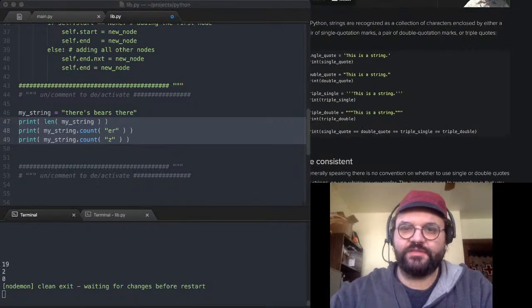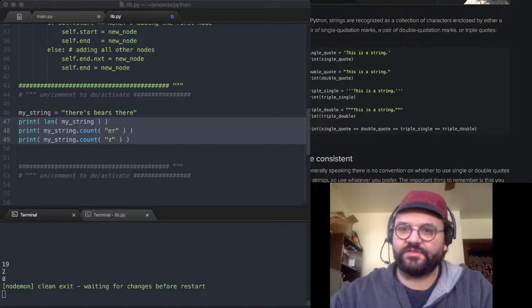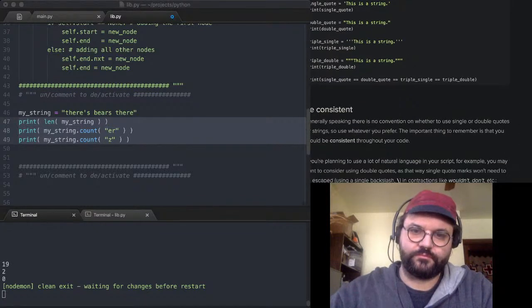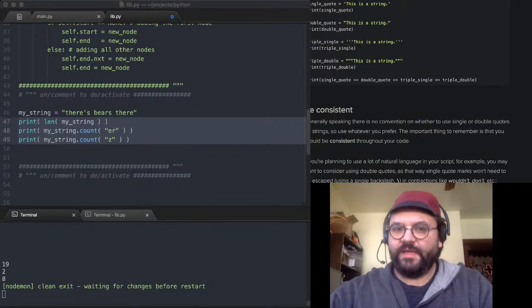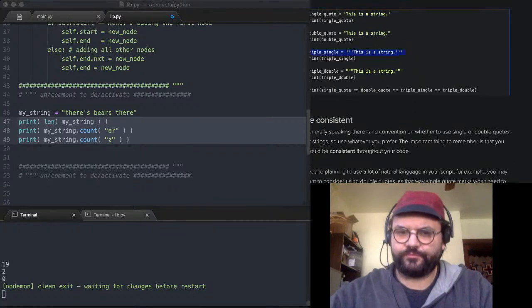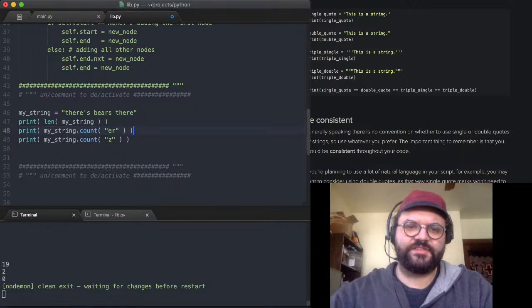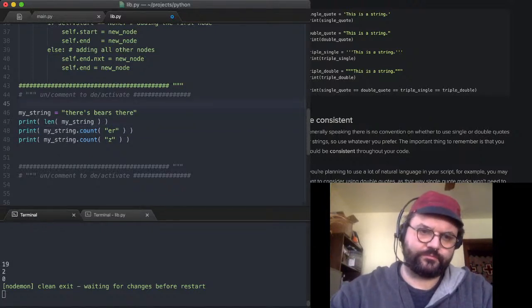In Python, strings are recognized as collections of characters enclosed by either a pair of single or double quotes. We can make a multi-line string. This gets into multi-line comments, like this.